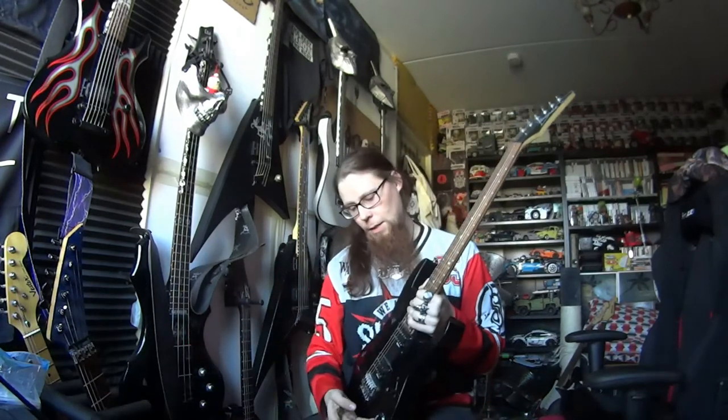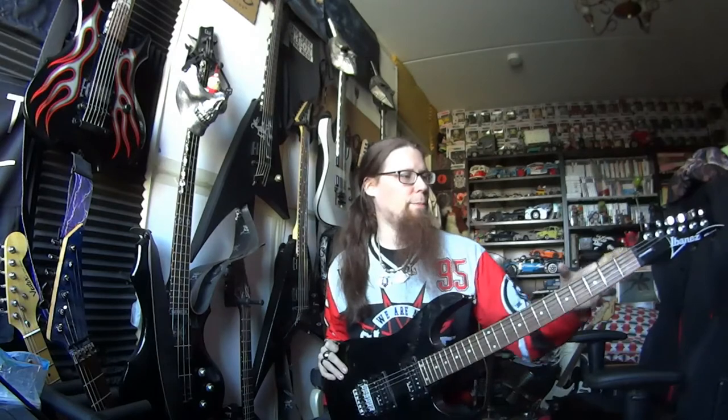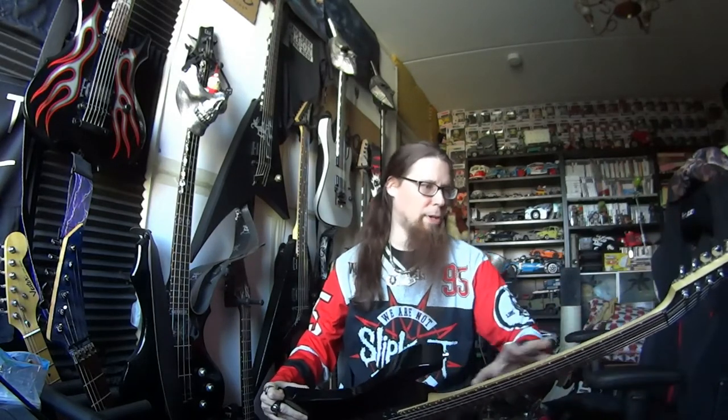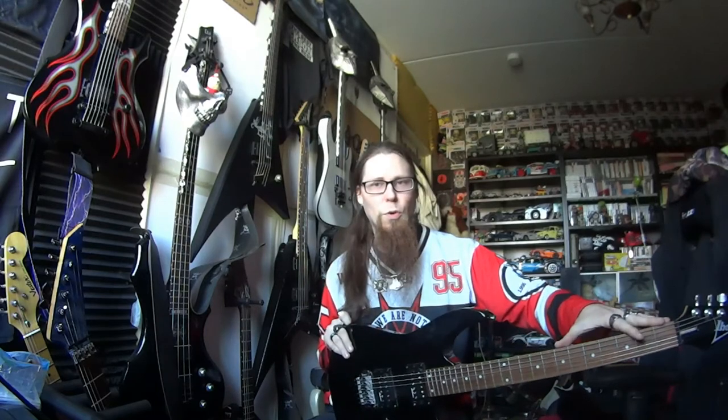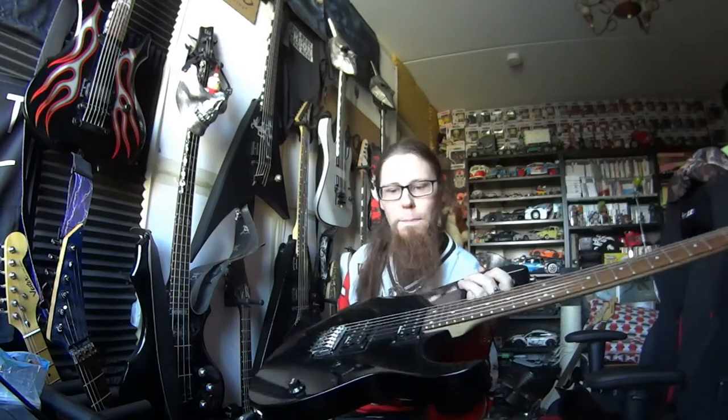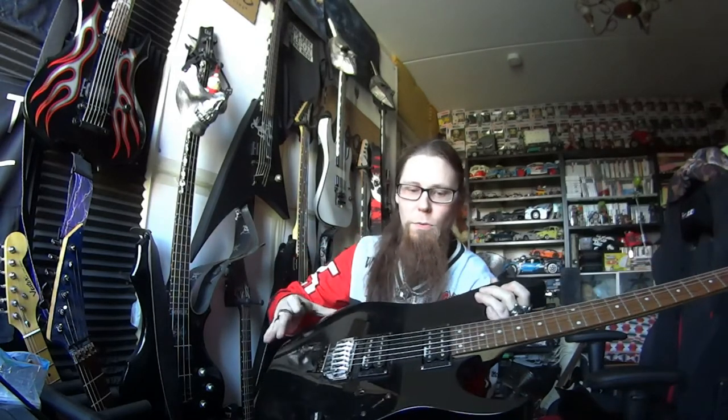All right, and what we got here? Nice RG120, and it got a 25.5 scale, three-piece maple neck, rosewood fingerboard, and basswood body. I might strip this down someday when I have time.